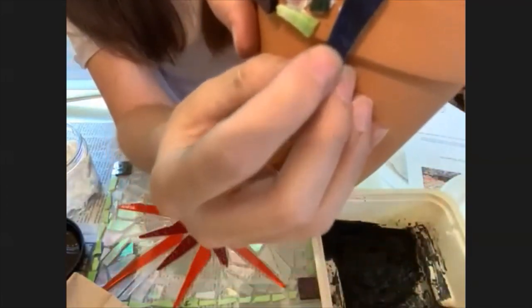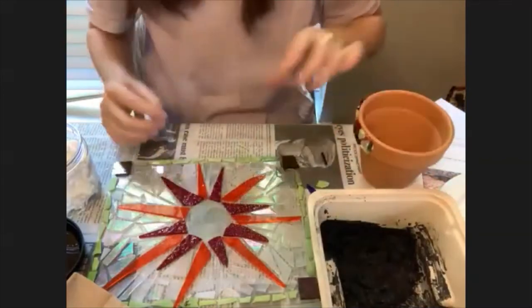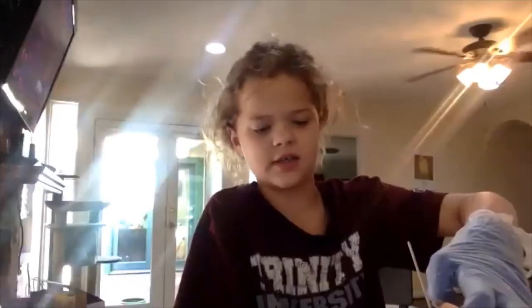So you can see, I want to use this piece here, but it's a little too long. I can cut that.